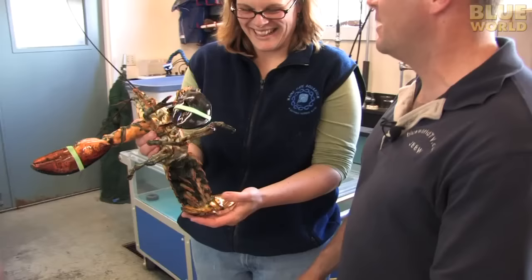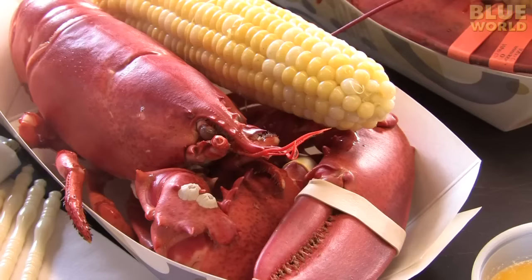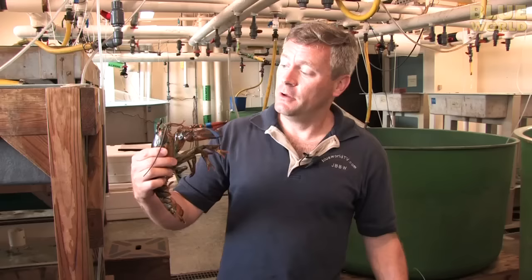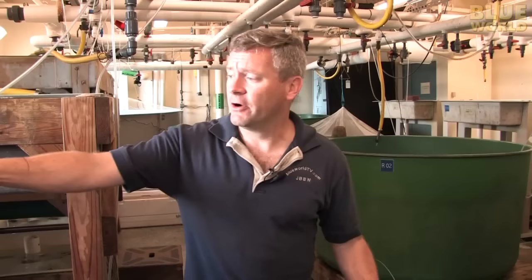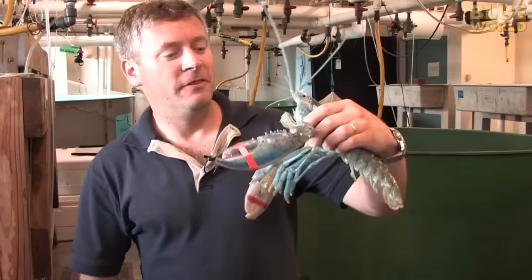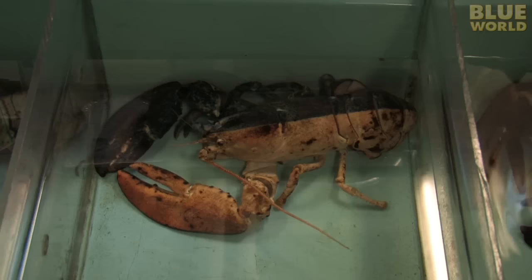Researcher Amy Hayden Rodriguez introduces me to some of the unusual lobsters in their collection. Most lobsters are not red—that's the color they are when they're cooked. In the wild, lobsters are more an olive-y color, maybe with a little bit of green and some orange. Every once in a while, however, you'll come across a lobster that looks blue. This blue coloration is an extremely rare pigmentation found one in every three million lobsters, and they are cool.